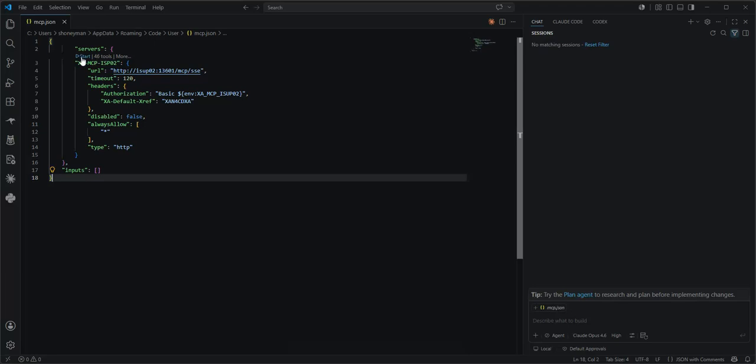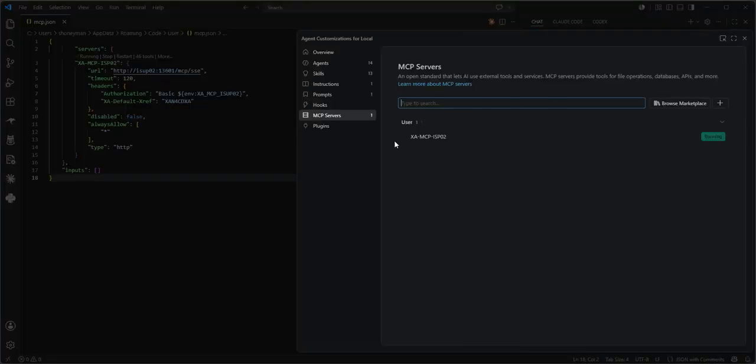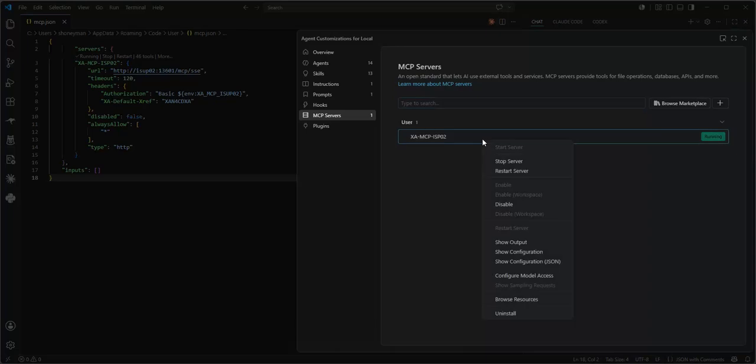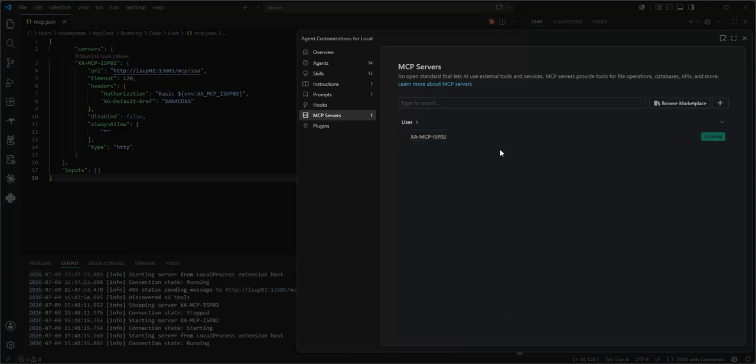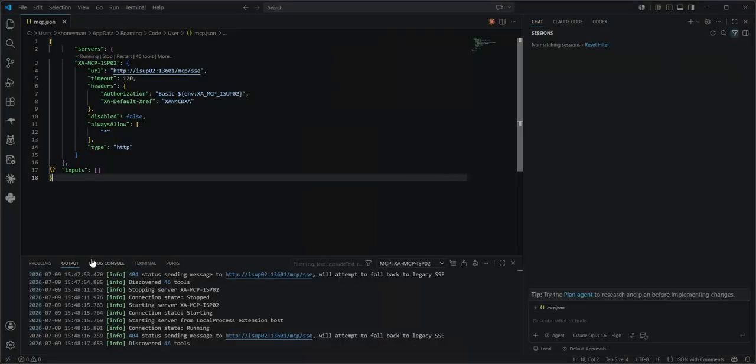At this point, I should be able to start a server from here. You can see that it says it's running. If you want, you can also go to the gear icon, and now we can see we've got the server here. If you right click on this instance, you can stop the server, or you can start the server, and you can see it's running. Okay, so I'm going to close this window. You're going to see in the output some of the different logging that happens along the way.